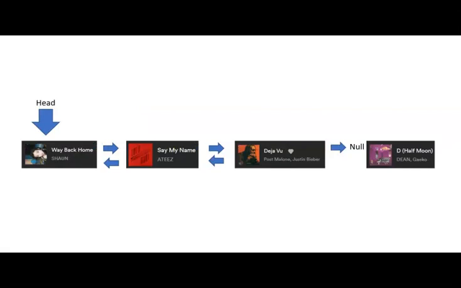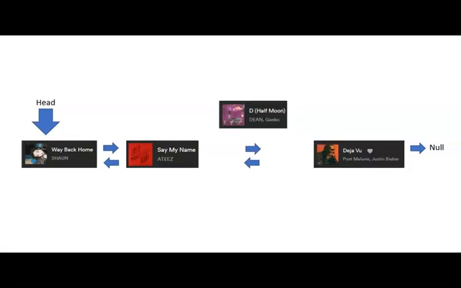Now, let's add a song at the end of the playlist. If the playlist is empty, then we just declare the song as the head. But since we already have a playlist with a couple songs in here, we have to traverse through the entire playlist using this last node. When the last node's next pointer is equal to null, it means we have reached the last song in the list. Right here. See, the last song's next pointer is pointing to null. From here, we would now set the last node's next pointer equal to the new song. Afterwards, we would have our new song's previous pointer point to the last node.